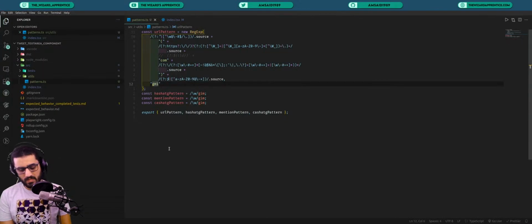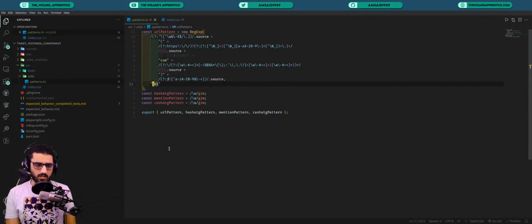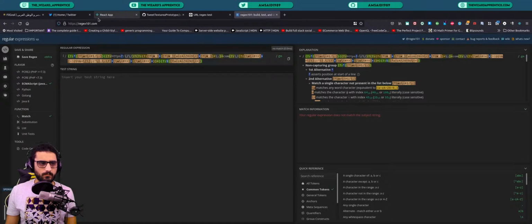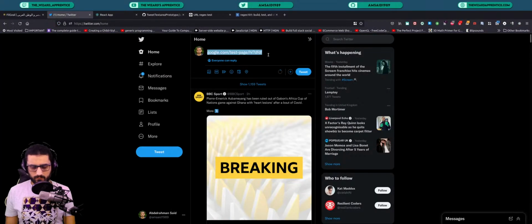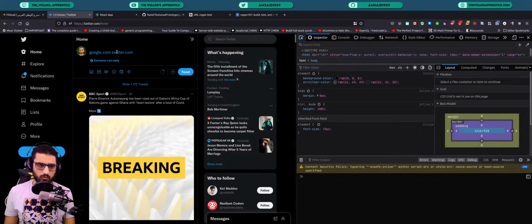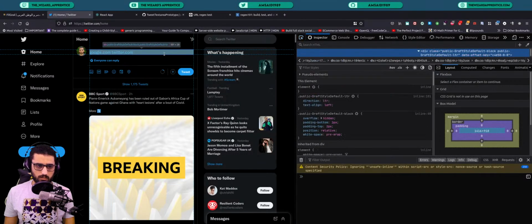But anyway, the G flag is the global flag, and what it does is, if we have something like this, google.com and twitter.com, we now have 2 URLs. Each one of them is highlighted as its own URL.